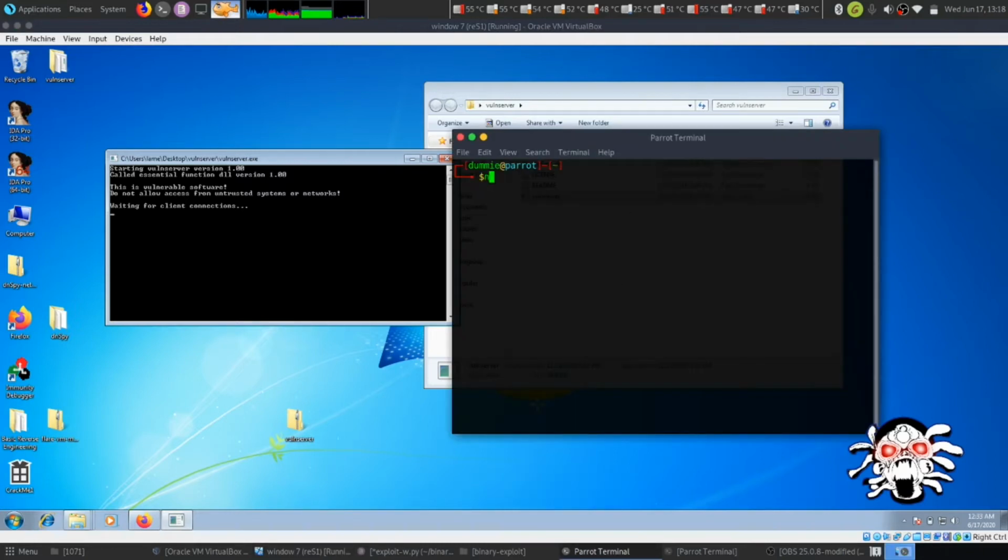So let's use netcat for the connection. I know my Windows IP address, and the port number is 9999, on which this vulnserver works. Let's hit enter. Let's try help.